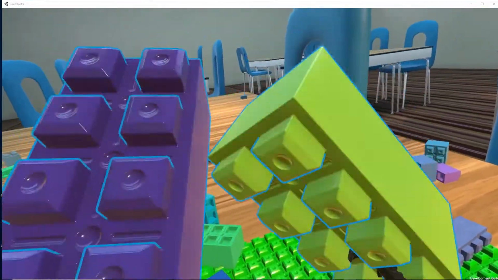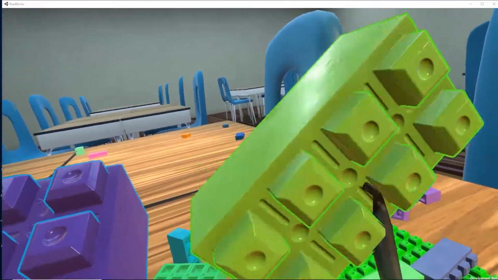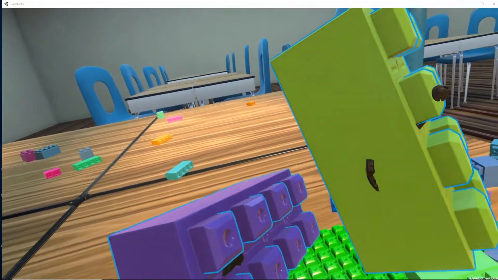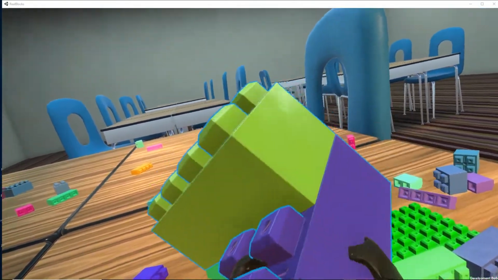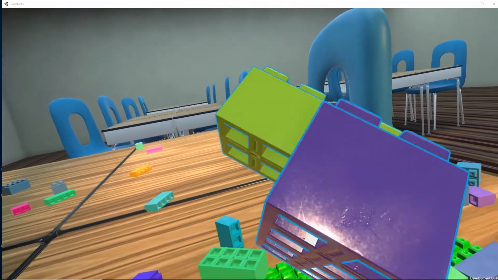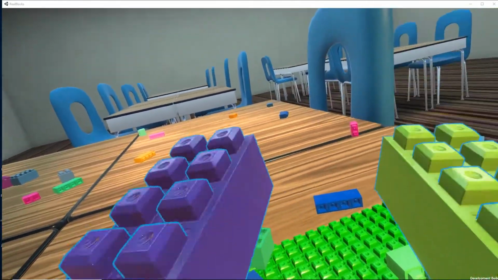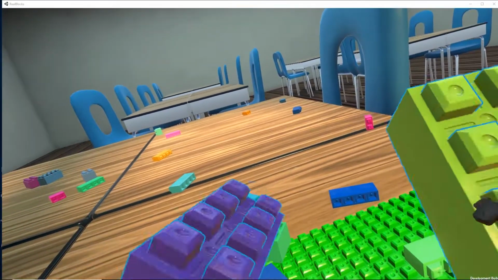I just want to get a really good foundation on the blocks and how they work and how functional they are, and go from there before I start adding features. The core feature I think needs to be pretty functional, which is the blocks pulling apart and going back together.